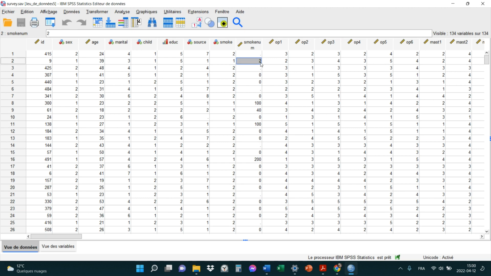So, by the way, the 2 means this person says they smoke 2 cigarettes per week. This person says they smoke 0 per week, 100 per week, 40 per week, 0 per week. But this person just didn't answer. Neither did that person or this person, and so on, right? It's relatively easy to see here because we got a restricted view of about 26 cases.